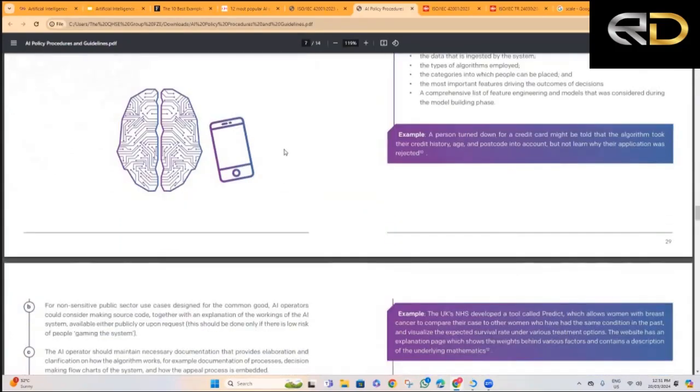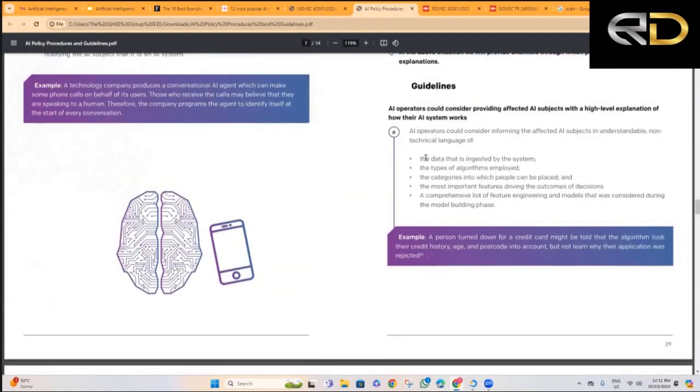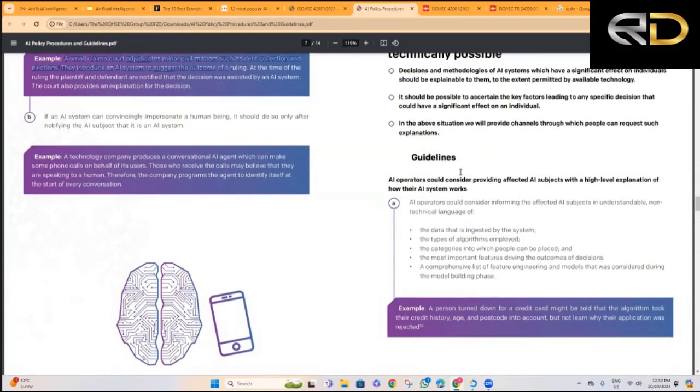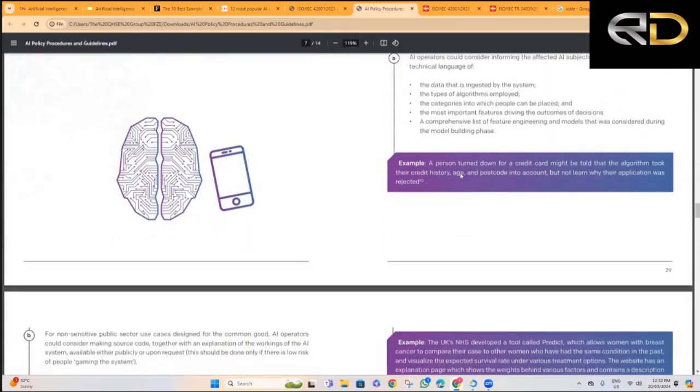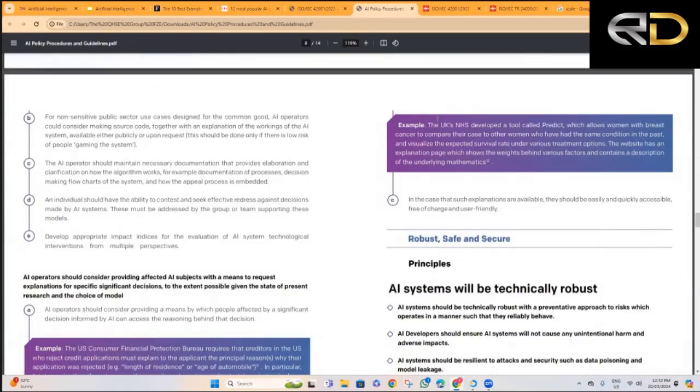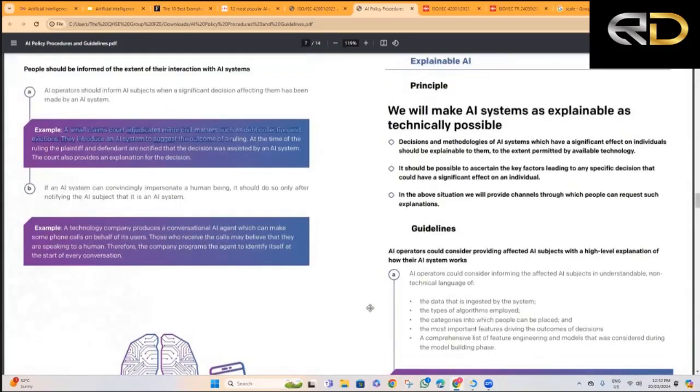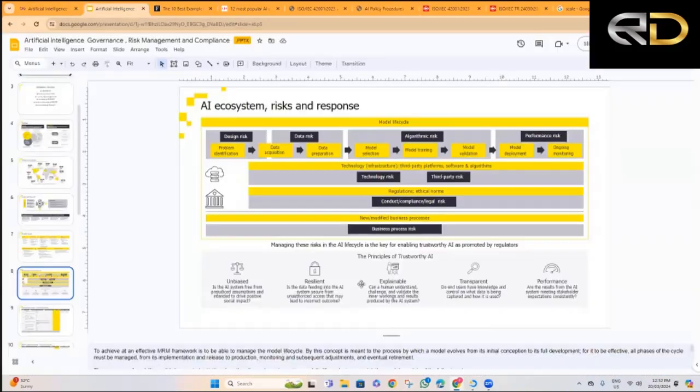Let us now start with being explainable. By being explainable, we want to determine: can a human understand, challenge, and validate the inner workings and results produced by the AI systems?